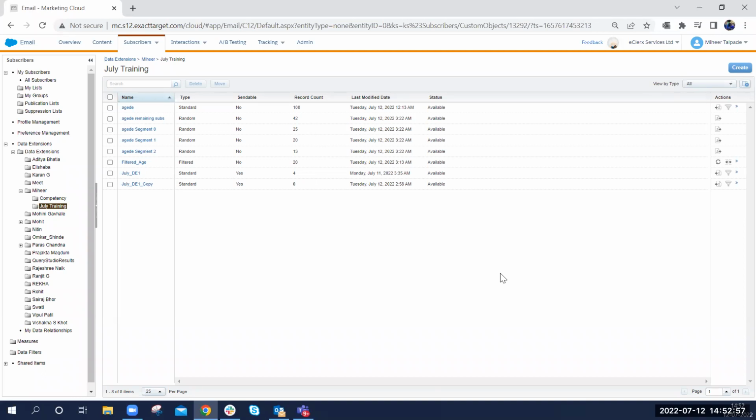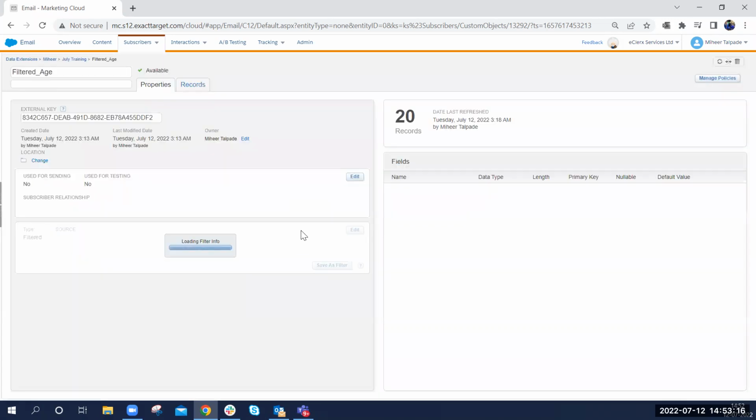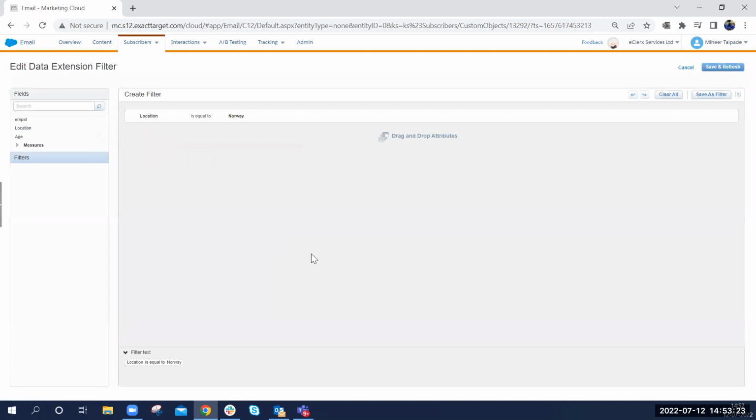Okay. And Mir, sorry, one question on the filtering part. Can we edit the filters once it has been set? That's a good question. Never tried it. Let's see. I don't think you can, but we can try. Okay. Yeah, you can. You can edit it. Okay, great. But that's a good find. I didn't think about this one.